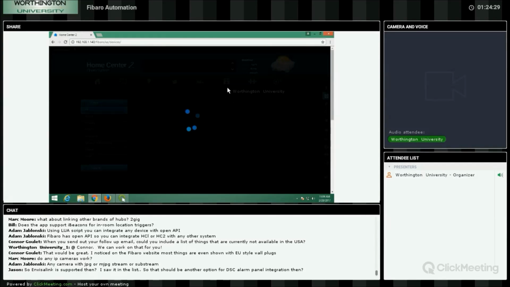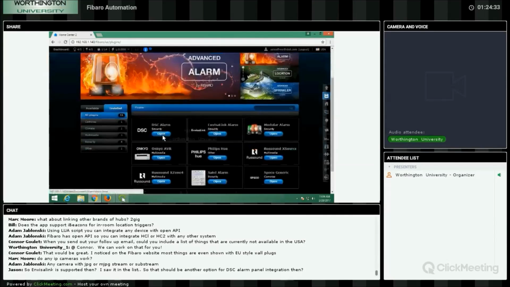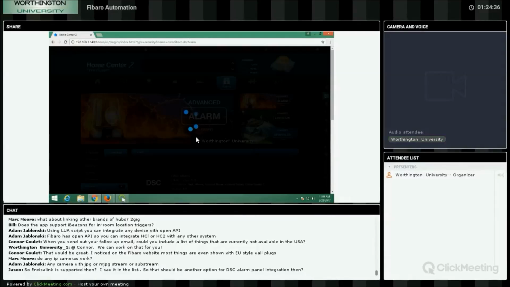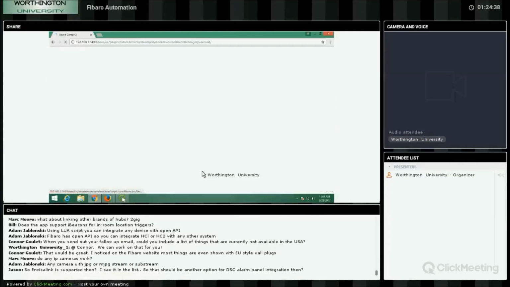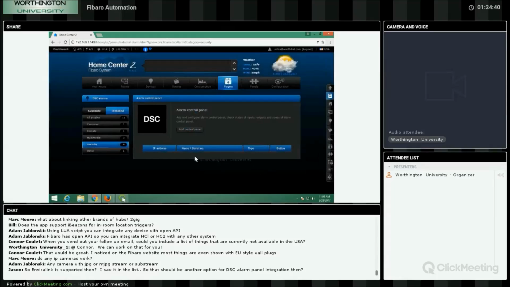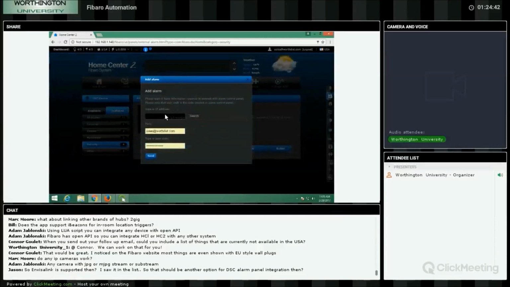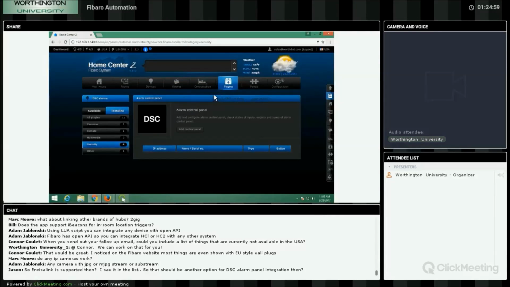If we go back to plugins, we're going to look at the DSC plugin for a moment. And configuration. I can hit add a control panel, and then again, I'm going to have my IP address. The port, that is a default port, and you can look that right up for the Global Cache actually. And then you're going to put in a user code. So at that point, we connect right up to the DSC system, and it would start to read the names out of it, and you can get a complete system in there. So that's just a couple of the plugins.